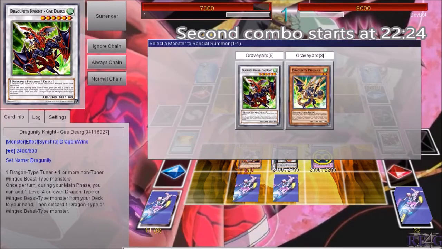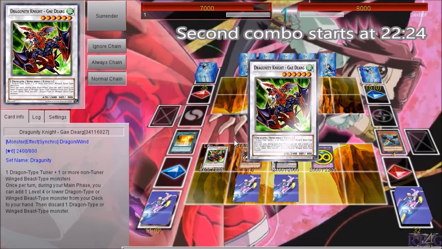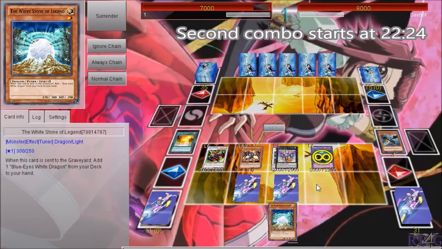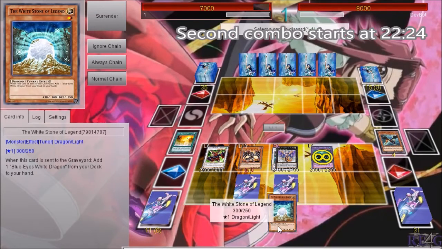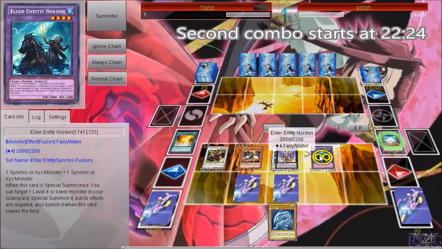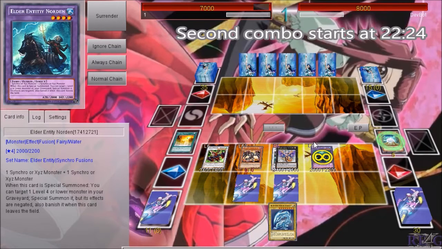So, Darkest Metal, pretty standard by this point still. Alright, so this time we use the Gay Durg to put the White Stone into the grave. Now this is the point where, if you don't have the Norden on board, it becomes a little bit more difficult. Because right now I did not need to search a Garuda to hand in order to make this string happen.